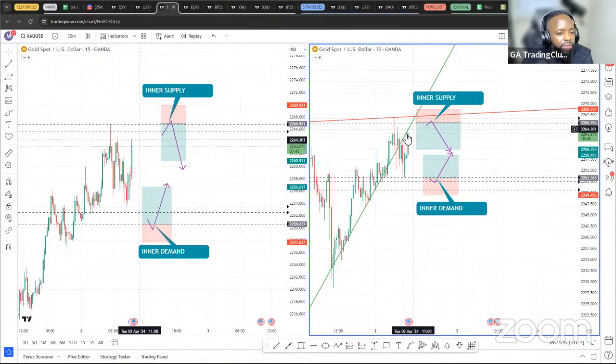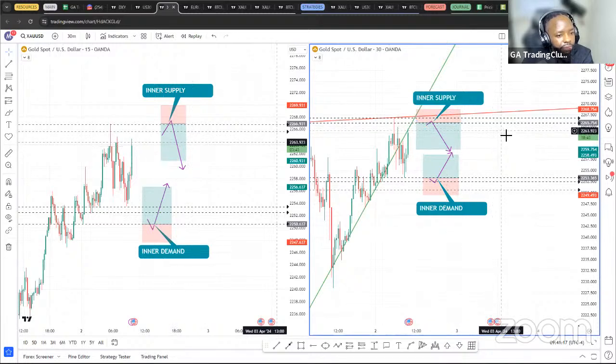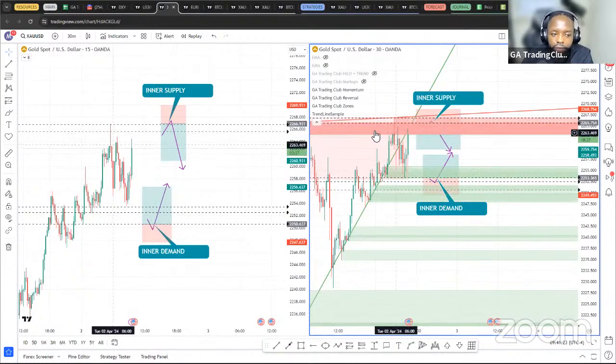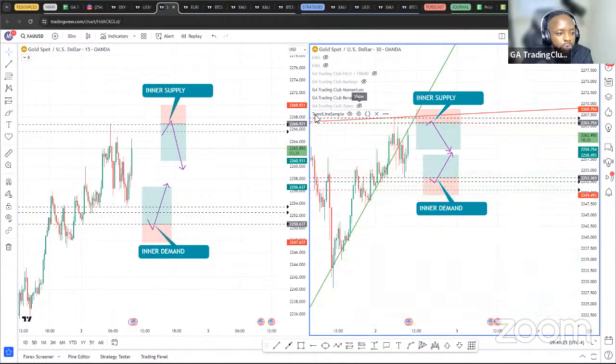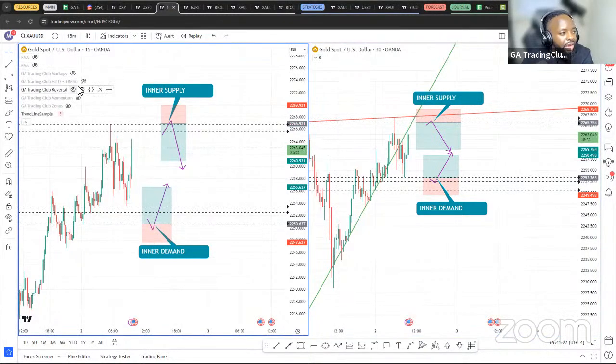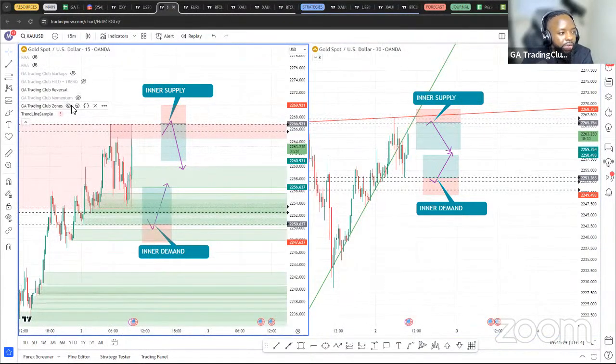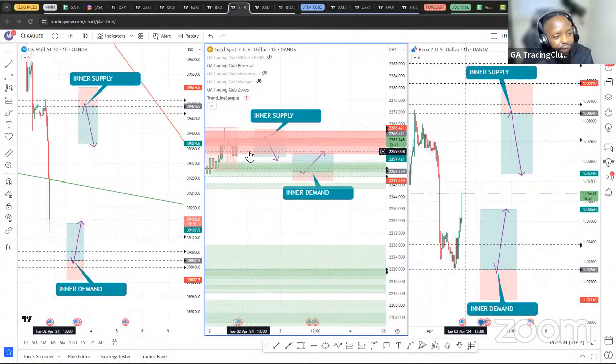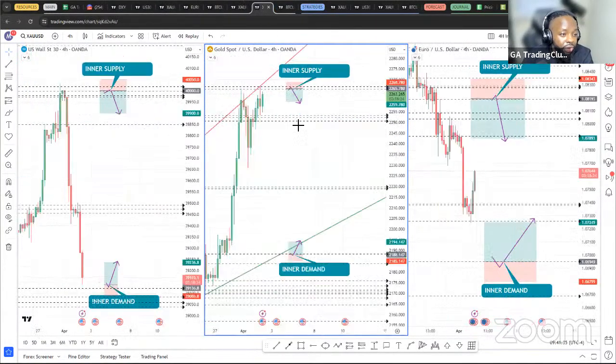For gold, I would rather take the 2265.7 sell, which is at the 30-minute. Because if I turn on the zones for the 30-minute, this is the strongest zone I've seen on gold on all time frames. On all other time frames, that zone is pretty much weak. On the 15-minute, it's weak. Even on that 1 hour, it's a little strong, but the 30-minute one was pretty much the strongest one.